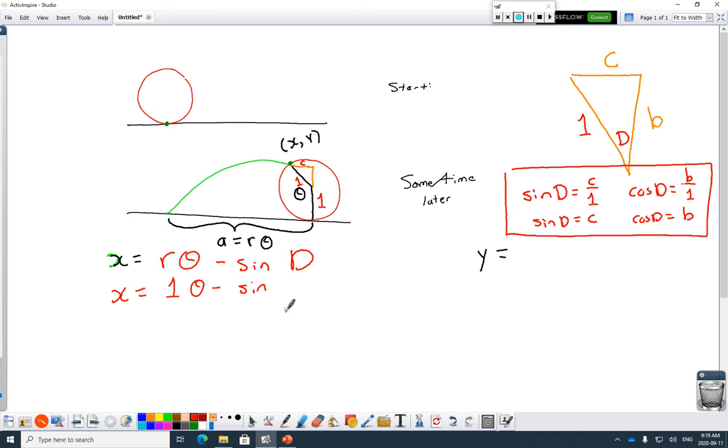And D, you're like, well, you've introduced a new variable there. I'm like, I know, but check this out. What's the relationship between theta and D? They're right connected, aren't they? They're together in a straight line. Okay, let's go back to what the grade 9s would say. What do theta and D add up to in degrees? 180. Okay, we've got to be in radians.